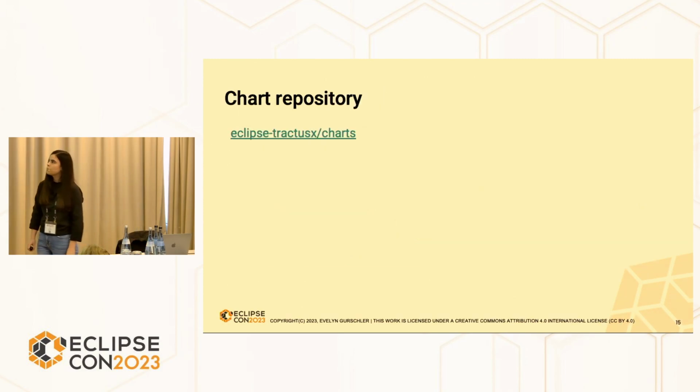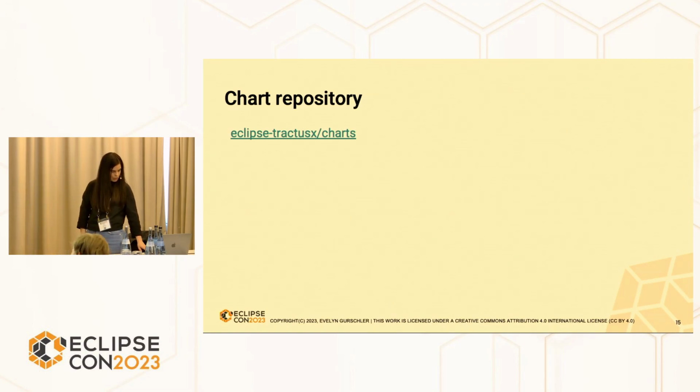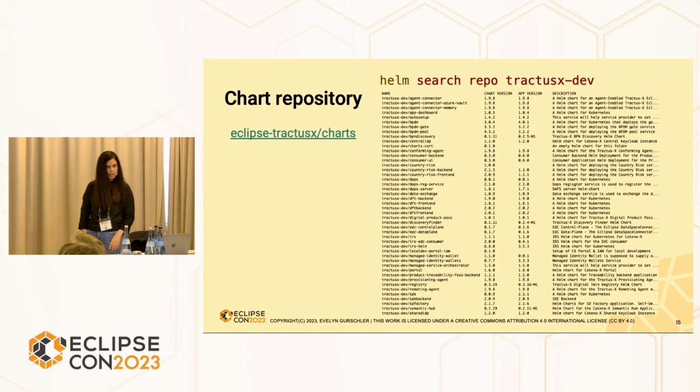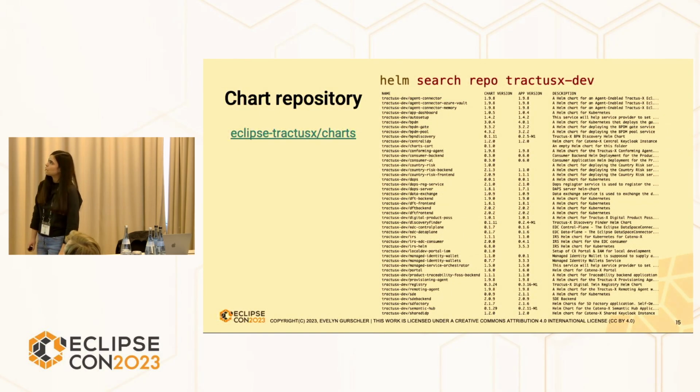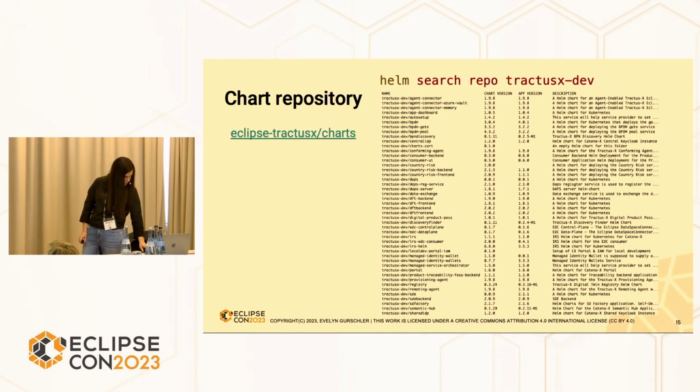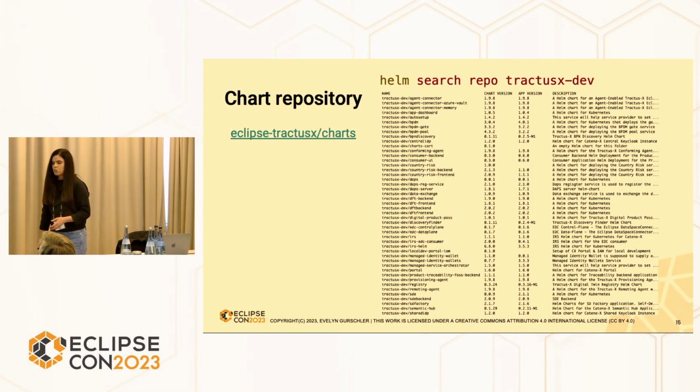Released Helm charts can be collected in our repository, which gives an easy way for everybody outside of our organization to access, download, and use our Helm charts. So this is essentially a way to get an easy overview about all the charts, and this chart repository does nothing else than scanning our GitHub organization and just collecting it all in one place in an index YAML file, so that they can be used and downloaded.